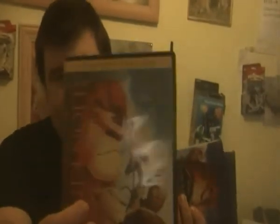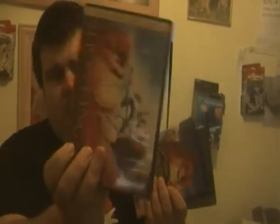I didn't take all of them out at the same time to show them off, like for kicks. I know people say that the first one was the best, but in my opinion, the second one was. This is the first Lion King Diamond Edition. This one is less diamond-ish, but I'm going to keep it anyway, because the DVD copy of my Blu-ray might break or something, and I got a spare.